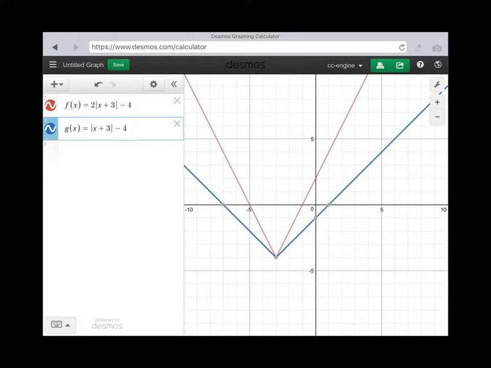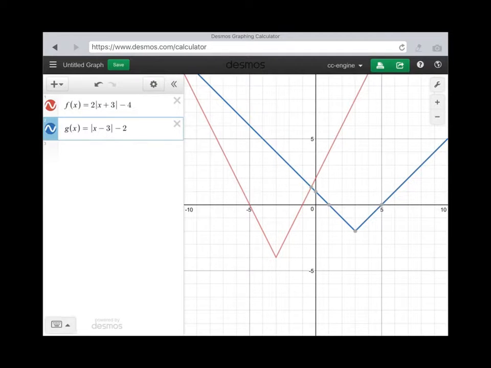So now let's assume that we didn't like the location of this blue V. Let's assume that we wanted it to be over here somewhere for whatever reason. I don't know what you would be creating, but let's see about moving it over here. Well, to move an absolute value, you have to move the vertex. So you have to decide what it is that you want for your vertex point. And so I want it to be at this location here. So that location is (3, -2).